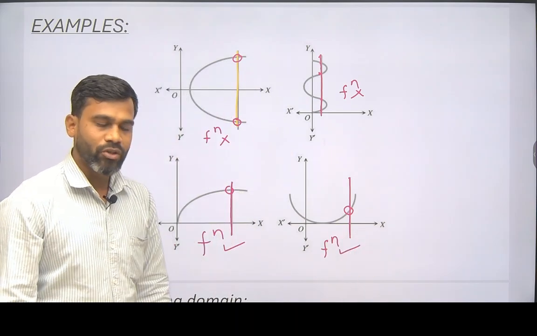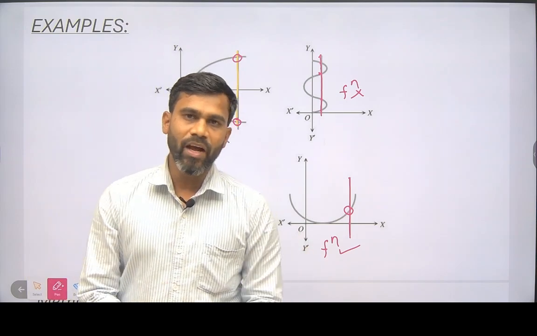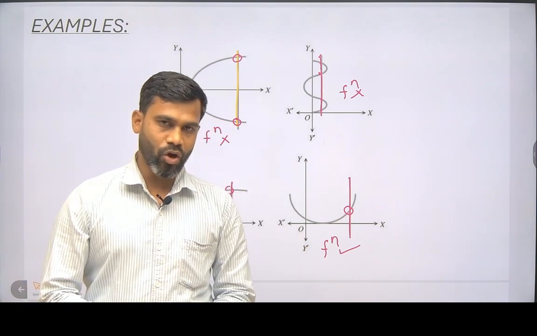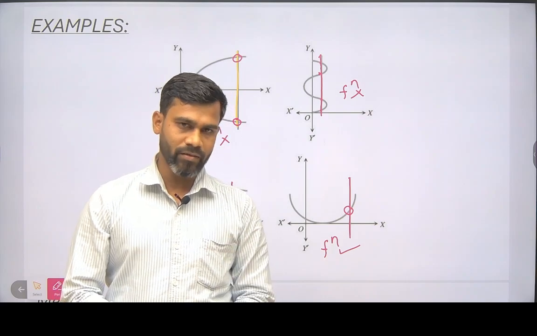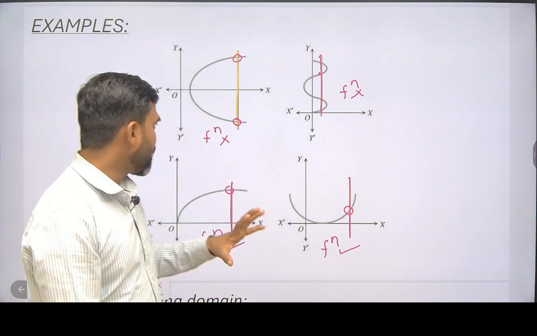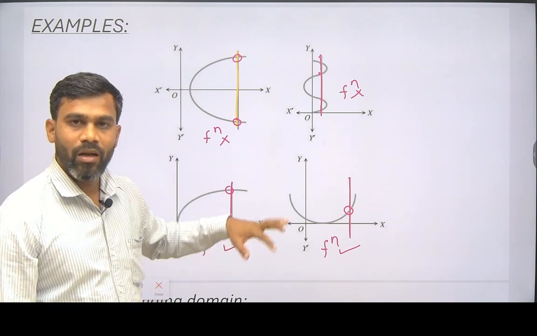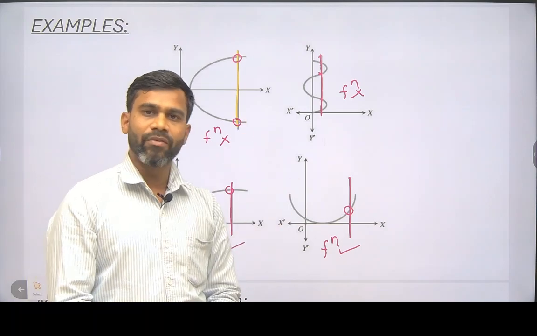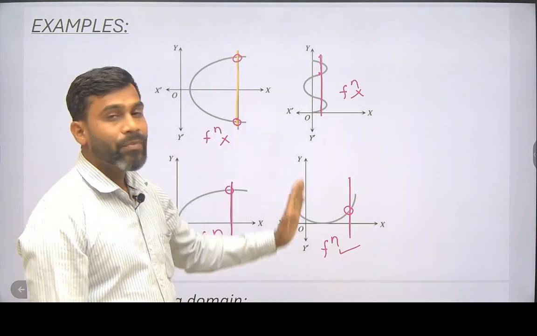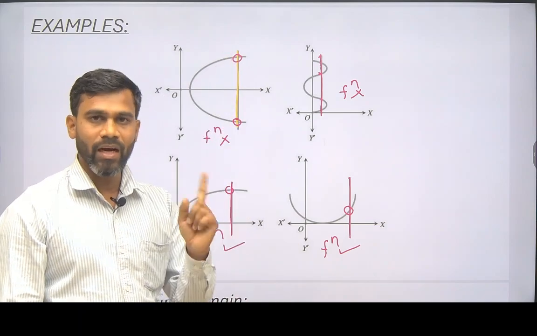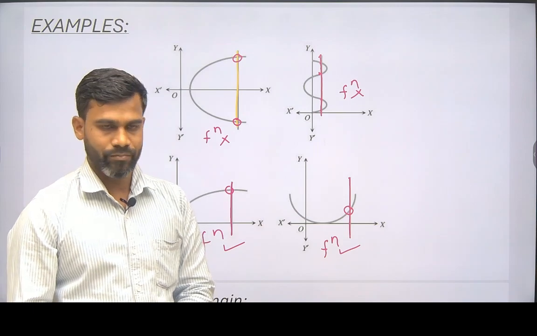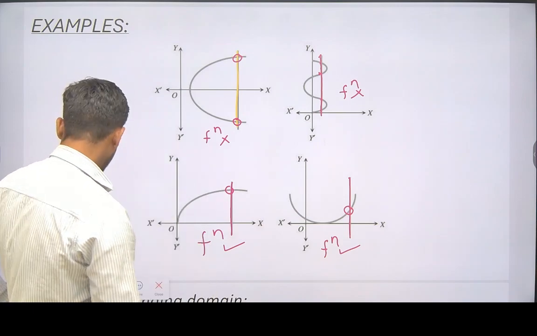Yes, understood. So there are two ways to identify whether the given relation is a function or not. One is the mapping diagram. I have taken some examples. I hope you understood. And the next method is the graphical method, by which we can identify whether the given relation is a function or not by using the vertical line test. If it cuts more than once, then it is not a function, right? Okay. Let us move ahead.